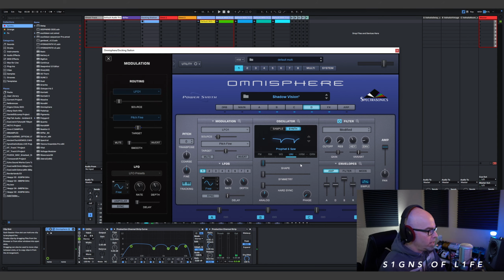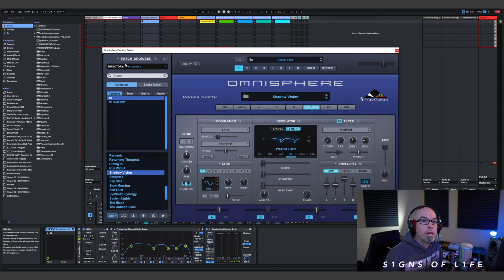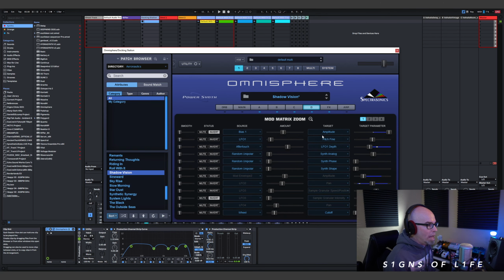So when I play a key, it doesn't do much, but when I lean into it, then that fine pitch starts to get deeper and deeper. Now that's one of the subtle human touches that Peter uses in all of his sound design to make things more human or bring stuff to life. So I really want to emphasize that. So again, we have all these different things that are being controlled.